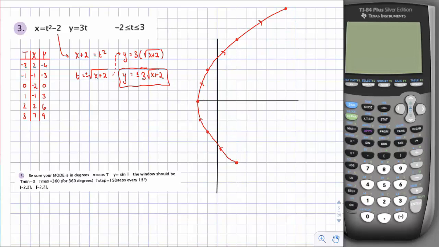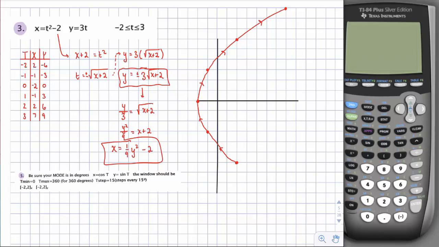This is a sideways parabola. If I was going to take this equation and square both sides, before you square both sides, we are going to have y over 3. I'm going to isolate the radical, and this is if I want to write it as a conic section. So I would square both sides, and that would give me y squared over 9 equals x plus 2. If you subtract 2 from both sides, you're going to get x equals 1/9 y squared minus 2. And you can look at it as a conic section in that form.